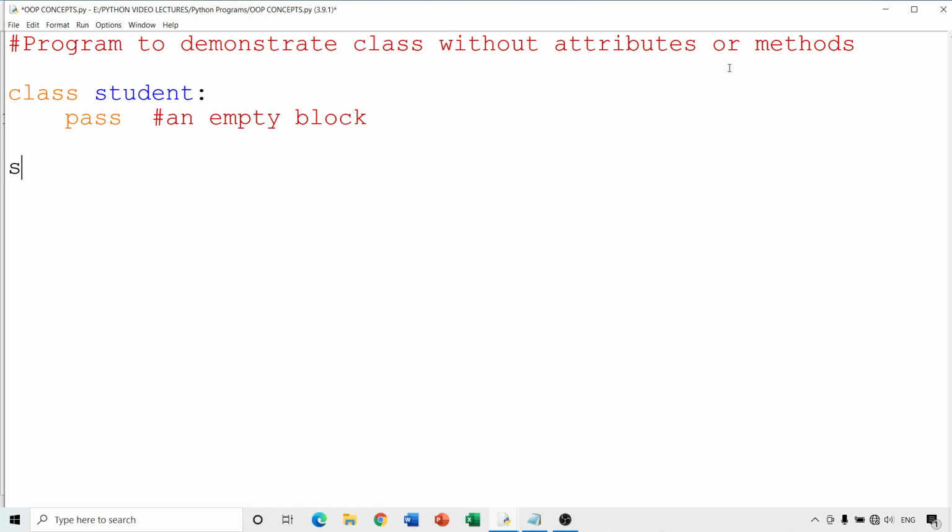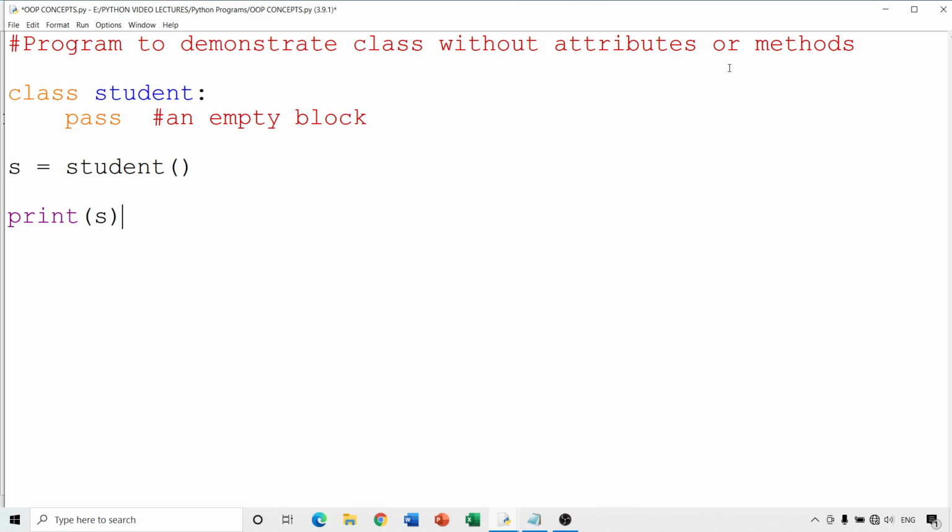So what we do is, say for example, S is the object, then S is equal to student, just empty brackets. So with this, we are initializing or creating S as an object of class student, and then we write print S. So this is all.